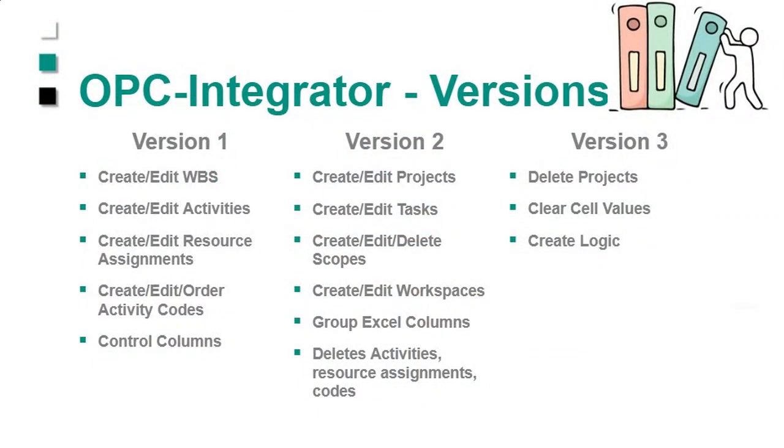We have a few little things we're still going to fix by the end of the year, so it's really going to be available for purchase in the new year. But it's pretty darn close, and we wanted to share it with you so you can start to see the sorts of things that we've got. Today we're going to focus on our version 1 features: WBS, activities, resource assignments, so the heavy hitters, and of course, activity codes.